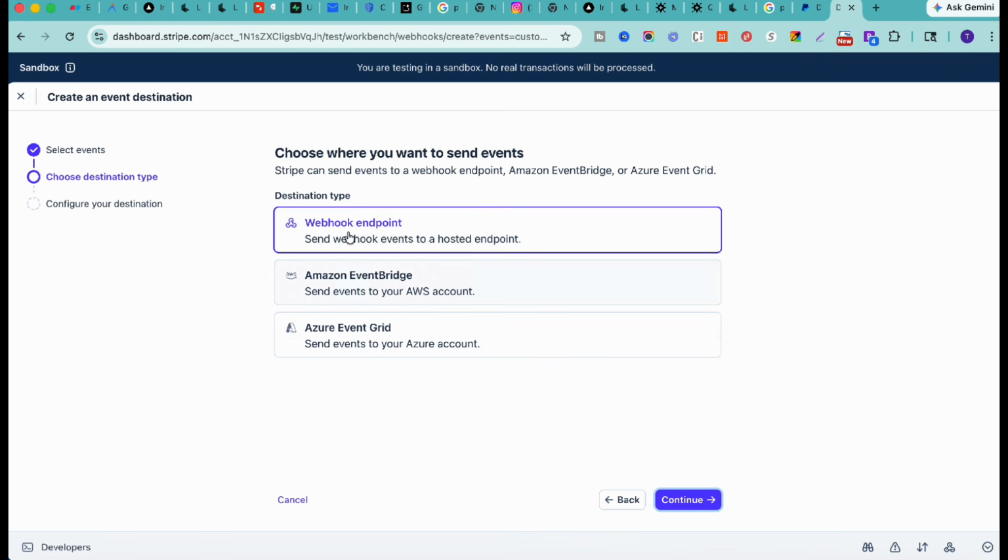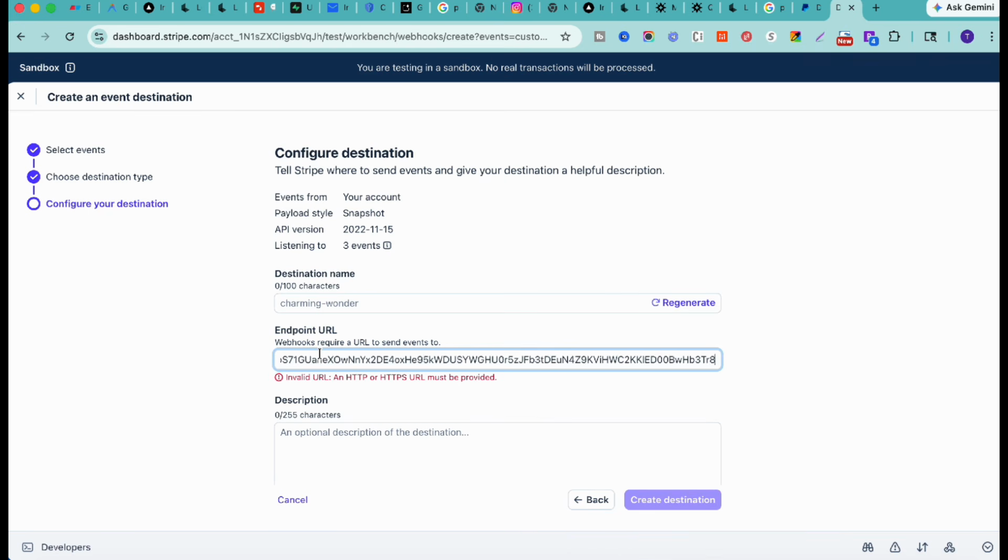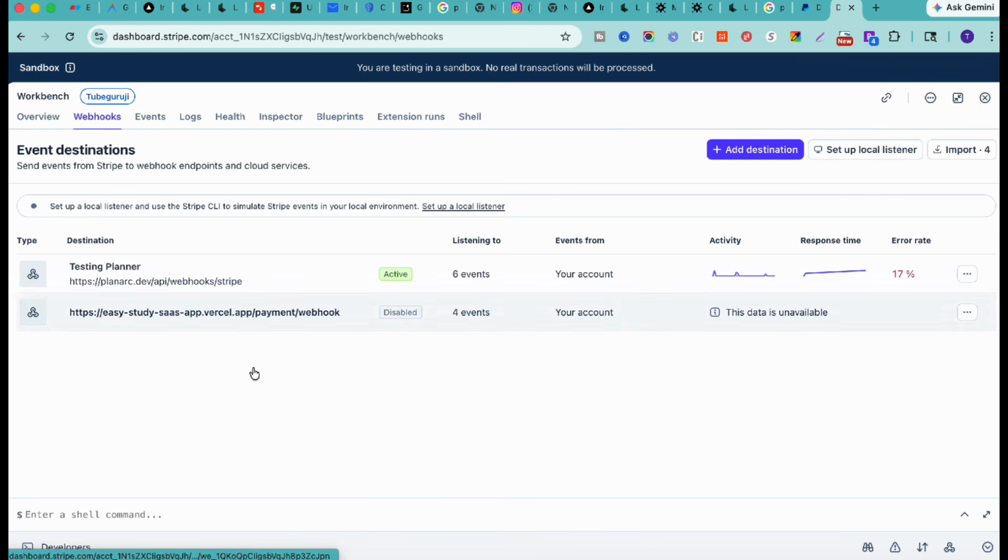After that, you have to add the webhook endpoint, click continue, and then add the URL over here, whichever URL you have. Currently we are in local mode, so localhost will not work unless you use ngrok to connect your local machine with some tunneling or routing. But right now we'll skip this part.